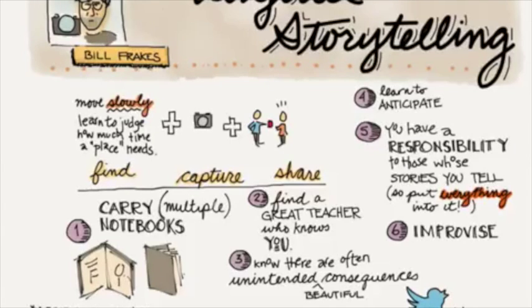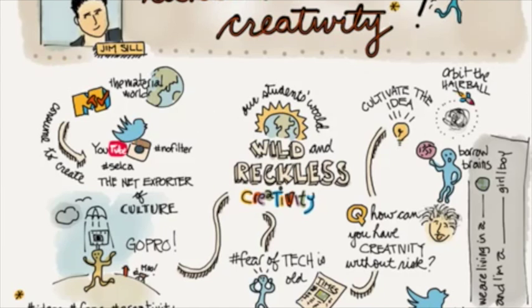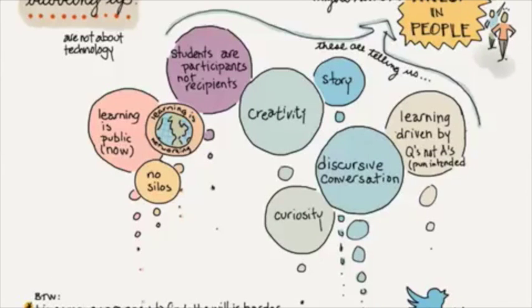This is Bill Frakes speaking at the ADE Global event last summer. And I've added these bullet points in here to give you an idea of the flow, but this is a narrative one. Here's an example of these short topics. This is Jim Sill, a great videographer, and he had 3 distinct ideas he wanted to talk about, so I decided I would start my page like that. And finally, here's an example of a free thinking layout where ideas are just spread around the page in no particular order. It doesn't matter which one you come to first.